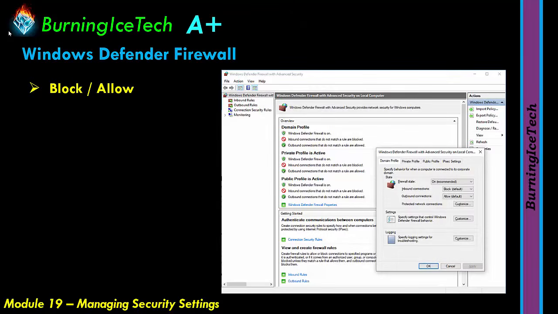So in a nutshell, what can we say about Windows Defender? It's used to block or allow stuff. What kind of stuff? Well, this could be things like ports. It could be things like programs. Now, in essence, firewalls can also go and block IP addresses and URLs and stuff, but the Windows firewall is not very good at that. The Windows firewall is normally used more for blocking ports and programs and things like that. If you want to go beyond that, you might have to go and get yourself a third-party firewall.